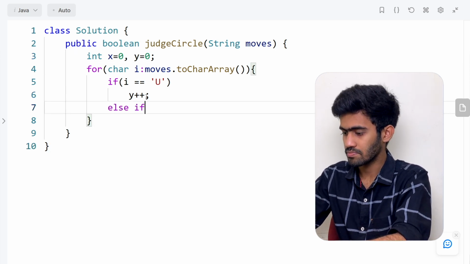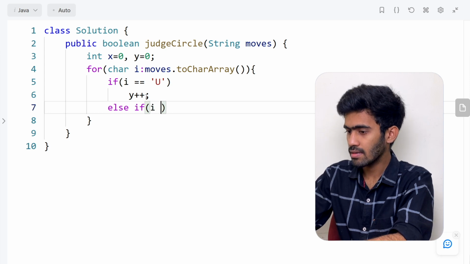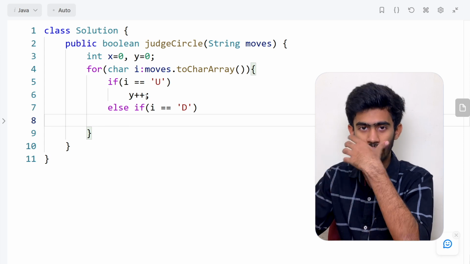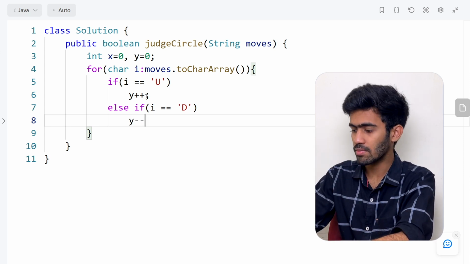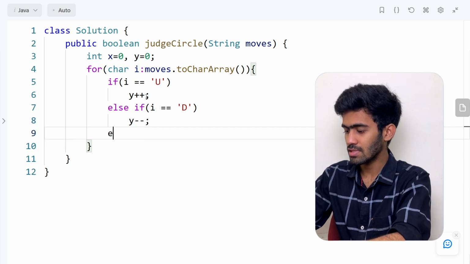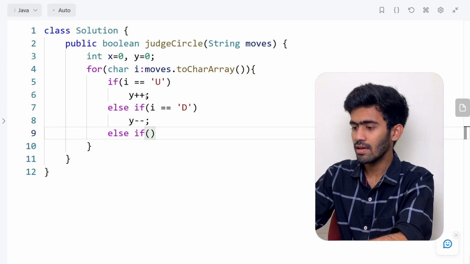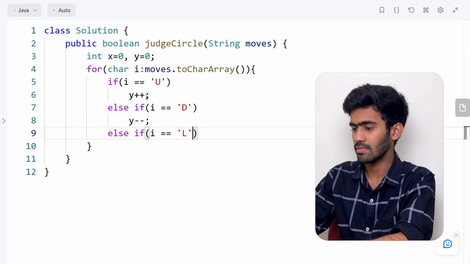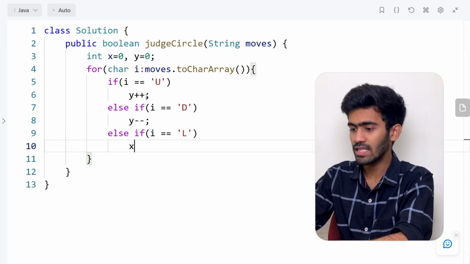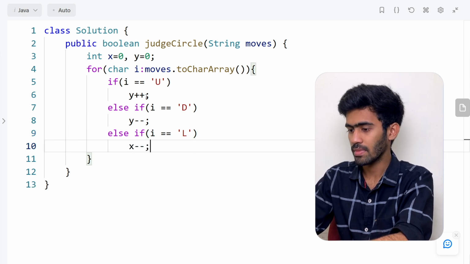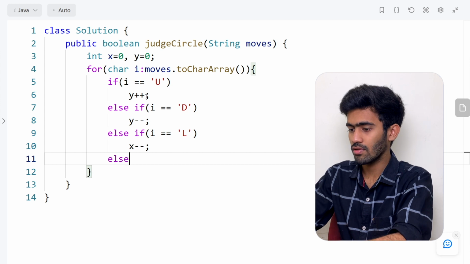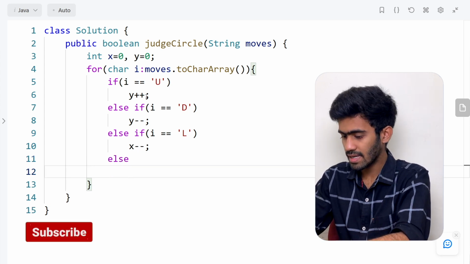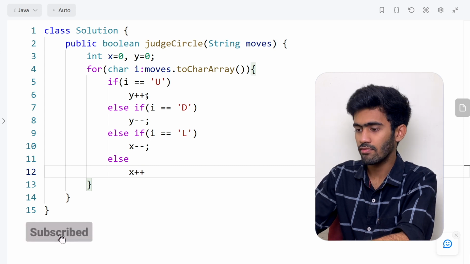Else if i is equal to down, in this case, obviously, the y value would be decremented. Again, else if i is equal to left, in this case, obviously, x would be decremented. And the last case, of course, is right, in that case we would have to increment the value of x.